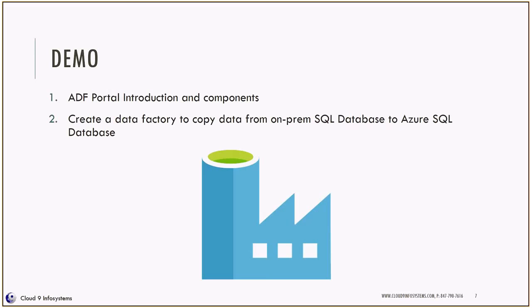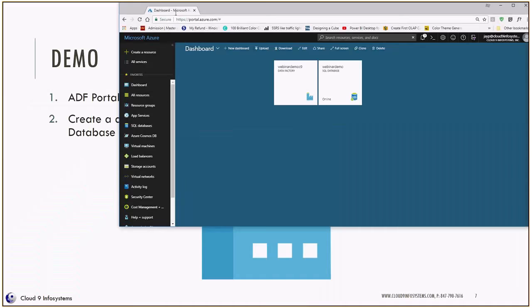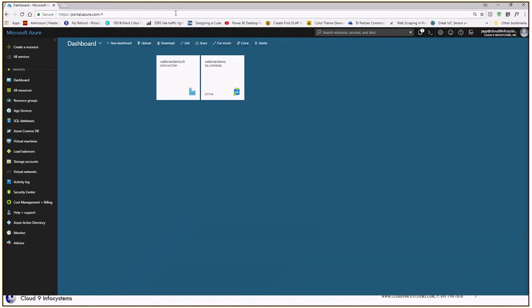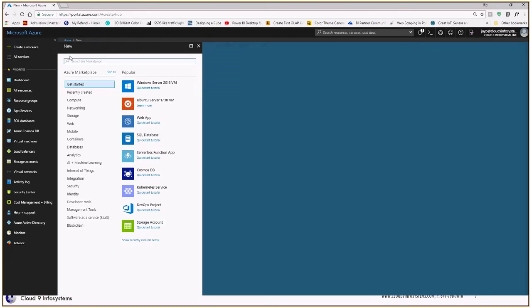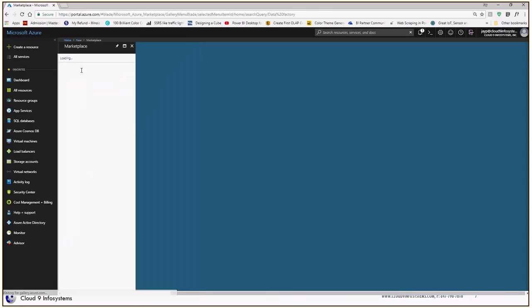So let me show you how it looks. Let's go to my Azure portal. We have a data factory already created, but I can quickly guide you through that. You just go to create a resource on your Azure portal and type data factory.